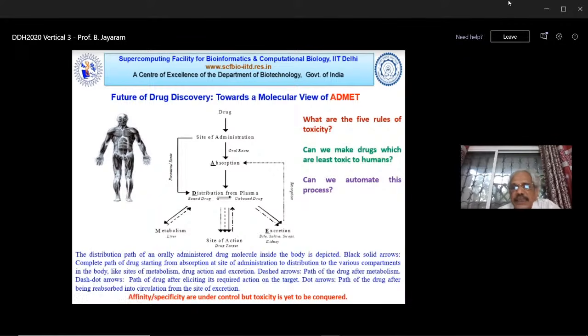Now, most of our expenses, when we need to worry about these various phases of trials, etc., are because of this failure rate being too high. And if somehow you can prevent this failure rate, focusing on this toxicity, just like the Lipinski rule of 5, you can come up with a toxicity rule of 5. Well, that'll be wonderful. It's a new dawn of drug discovery. So hopefully someday this will happen, right?